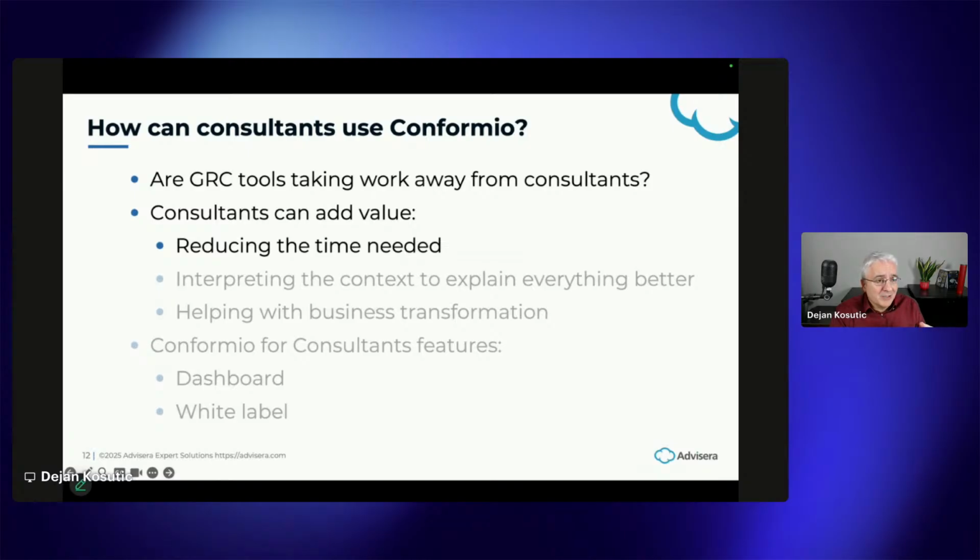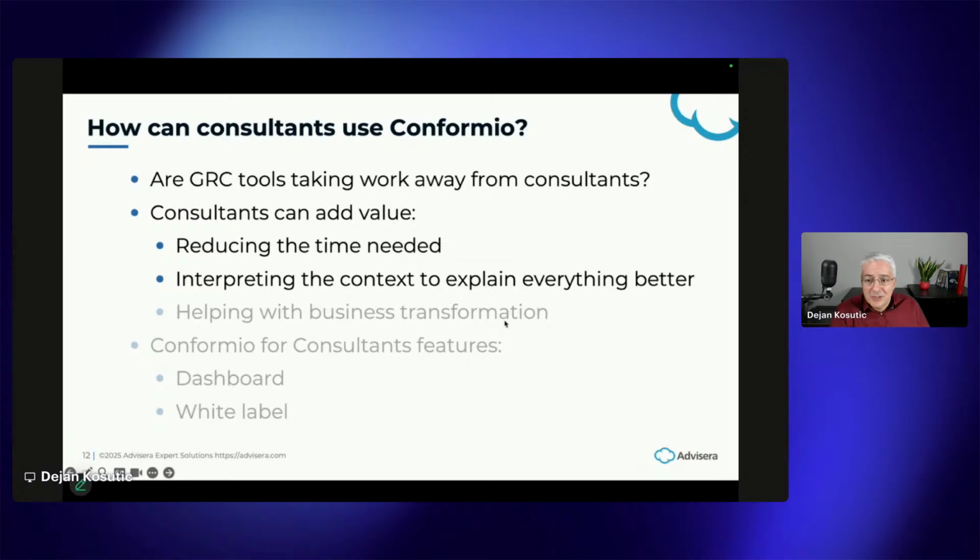Because if you're a consultant and you're not using any kind of tool, then you would have to do, let's say, a risk register manually. You would have to manually list all the risks, all the assets, and then manually figure out what the threats and vulnerabilities are. I mean, this takes a lot of time. And by the way, if you do it manually, you have to charge more to your client, which means you're not as competitive as a consultant who is using a tool. Because they're using a tool, they spend less time and can charge a smaller price. So if you use this kind of tool, you're not only reducing the amount of effort needed as a consultant, but it also makes you more competitive.